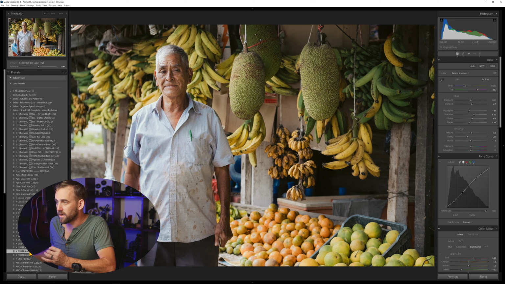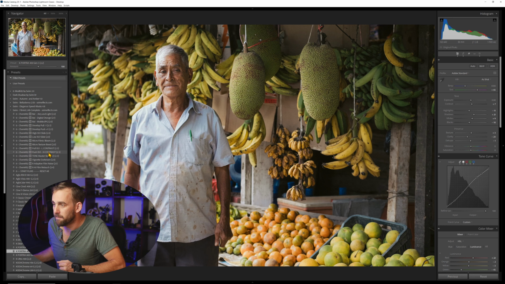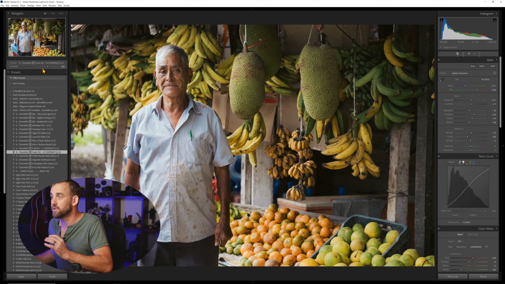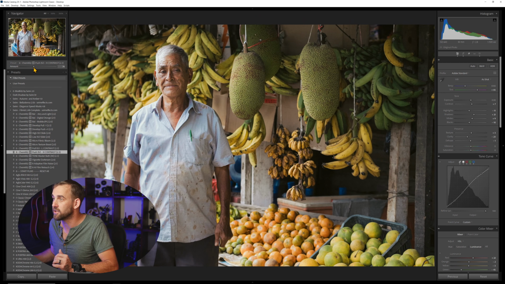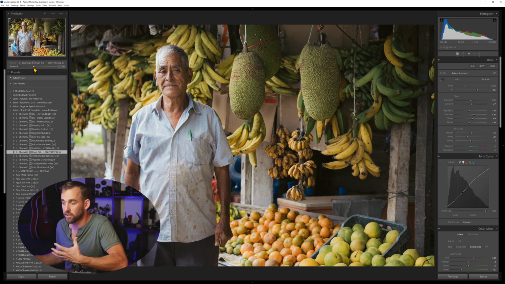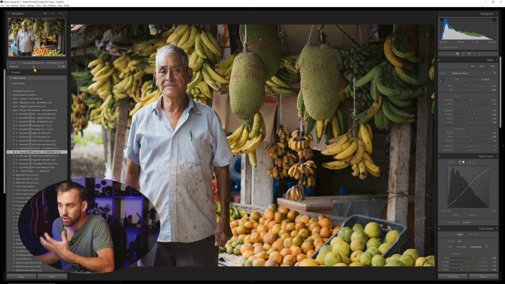This is rather than what a lot of people do, where they make a preset and say, this is Portrait 400 and this is Portrait 400 contrasty. Instead, we say, here's Portrait 400, and now I want a little more contrast, so I'll do the push ISO contrast. I can also individually adjust the opacity of that last preset applied, so it only affects those settings, and I can turn it up and down. Of course, in Capture One, we could apply it to a layer and turn the opacity down to control it a little more.